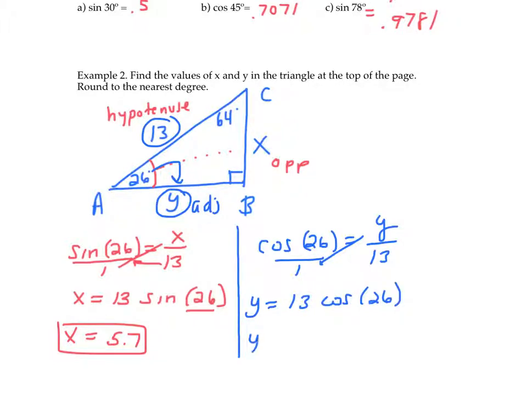You're ready to go to your calculator. And when you do so, you're going to get 11.7. Our directions did say to round to the nearest, should say round to the nearest tenth. So I have a typo here, it should say tenth.